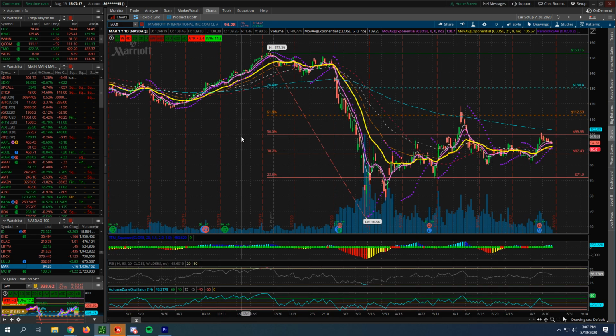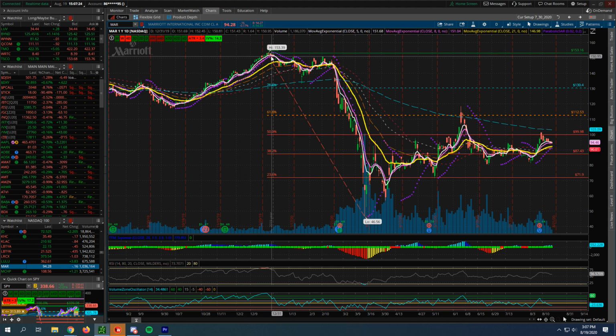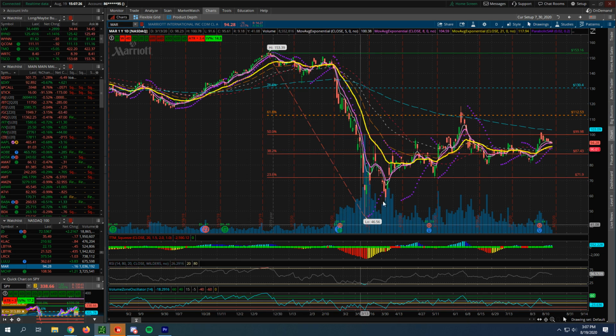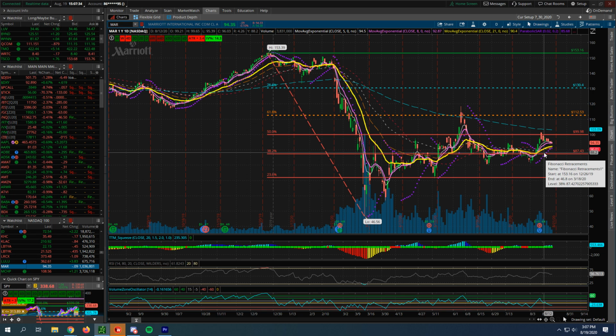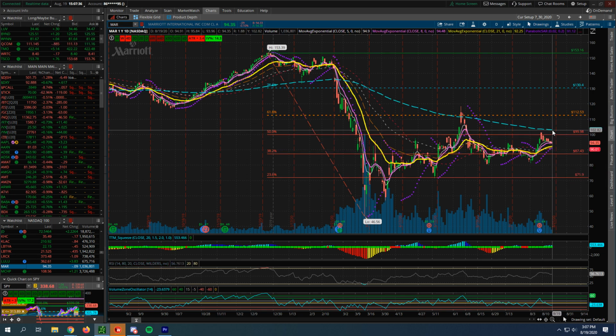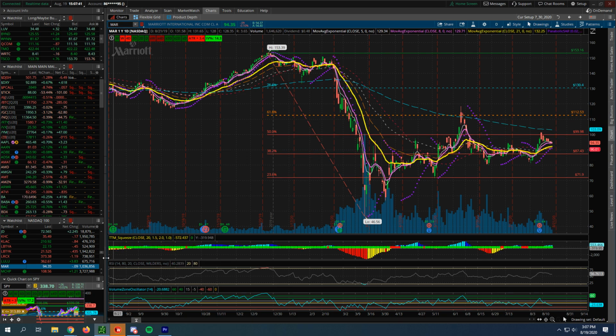Marriott, I was thinking Marymount University. Going from this previous swing high to previous swing low. Not the prettiest pattern, but it's potentially making a comeback. If you want to make a longer term bet, we're looking for some consolidation around 87 potentially. Really would love to see it above the 200 EMA around 102 to potentially see those 112 prices.